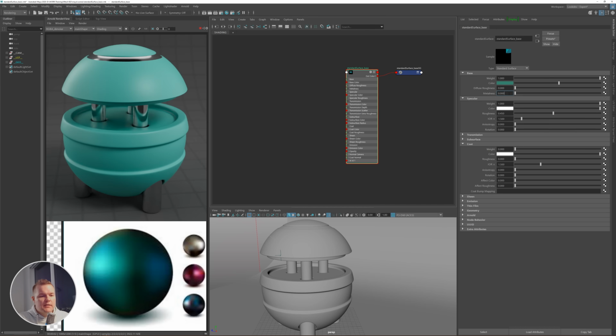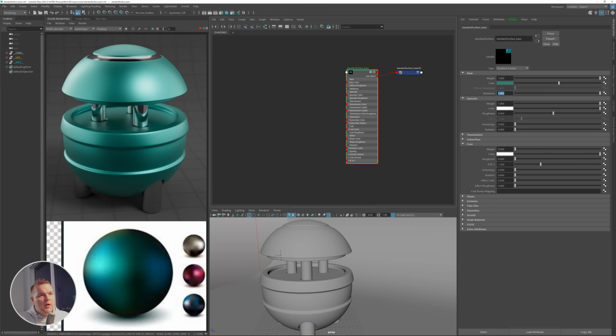But then if you want to have a conductor like metals, like aluminum or chrome or steel, you would change the metalness to 1. And then you see that your specular colors are changing as well. So now my specular colors are returning a colored response. So it's now green. It's not white as it was before, right? And that's pretty much defining what a conductor is. They have a colored specular response. Obviously this shader is now treated as a conductor or like a metal.